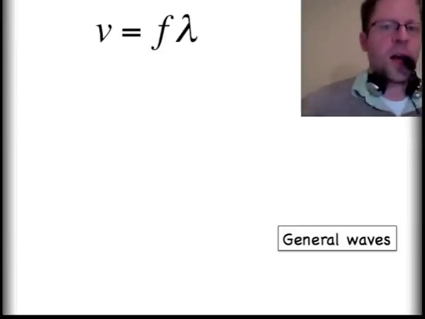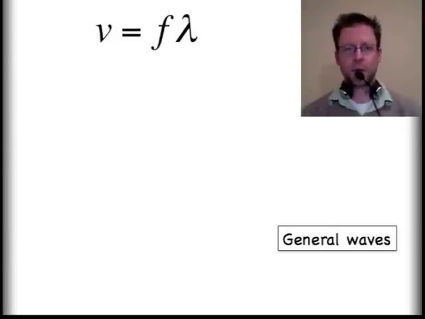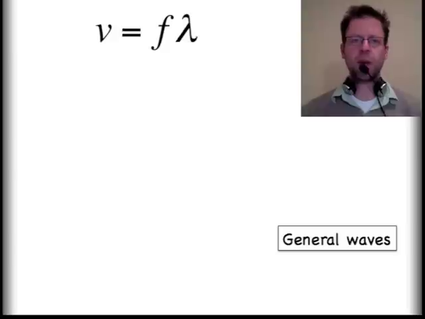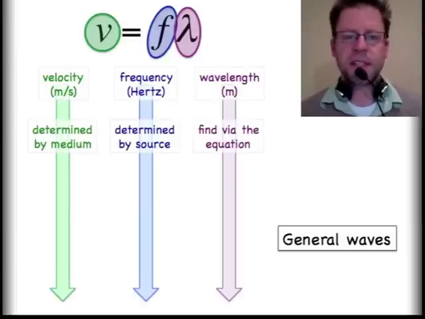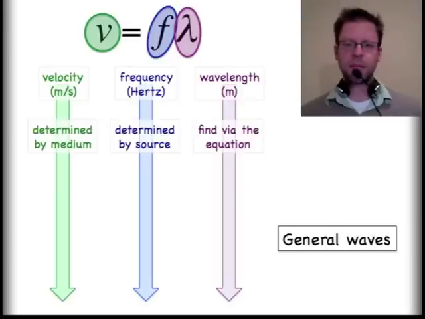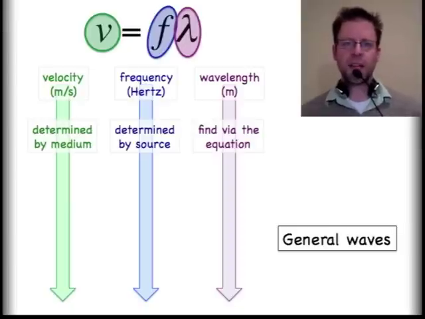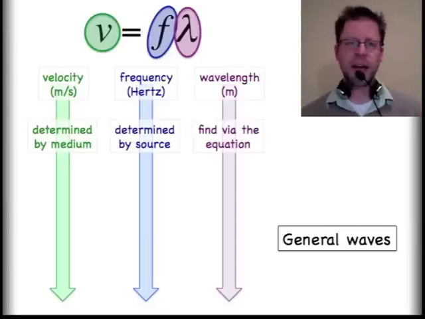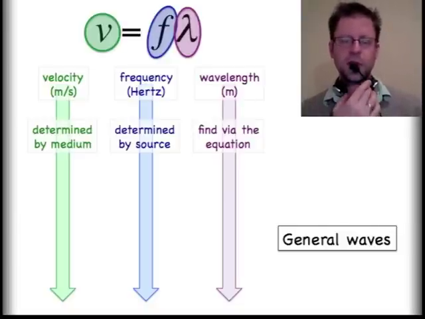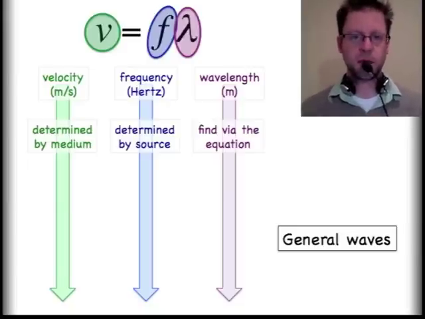Now we're going to take a look at an equation that's going to be useful for us. The velocity of a wave is equal to the frequency of the wave times lambda, which is the wavelength. I will remind you that the velocity is something that's determined by the medium. That's the second time I've brought that up here. The frequency of a wave is determined by the source. So my voice is being determined by me. The frequency of my voice is determined by me. An instrument might have a different frequency, a tuning fork. All these different things are going to control the frequency of the sound. The wavelength is going to be determined by making sure that this equation holds true.